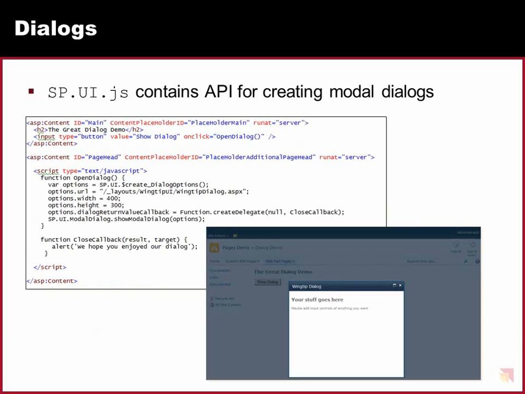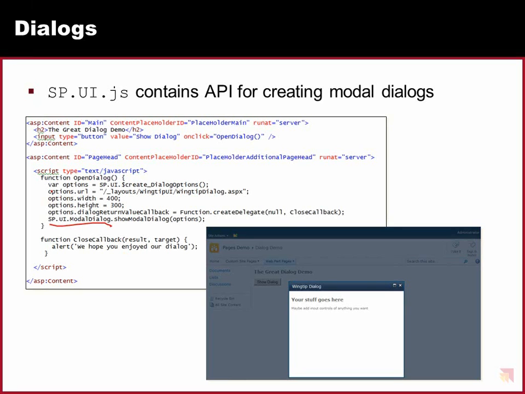Now, as far as dialogues go, there's a question that asks you about creating dialogues, and inside of the client-side JavaScript libraries, there's this special type, SP.UI.ModalDialog, and it has a function called showModalDialog.